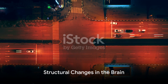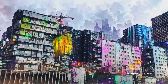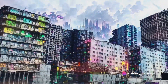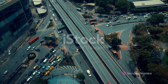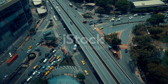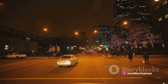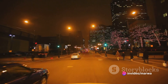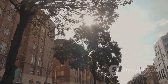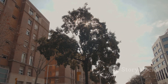Next, we have the structural changes. Imagine a bustling city with roads, bridges, and intersections. Now replace that city with your brain, and the roads and intersections with connections between neurons. When you learn, the landscape of this neural city changes. Some roads become wider, allowing for more traffic. Other roads, less used, become narrow and may even disappear. This process, known as synaptic pruning, often happens during sleep. It's like the brain's way of tidying up — removing neurons and synapses it doesn't need anymore to create space for new information in long-term memory.